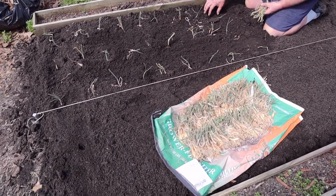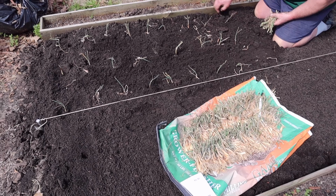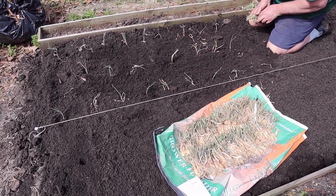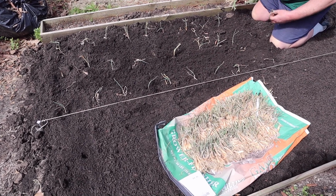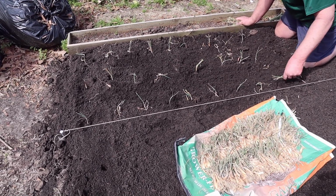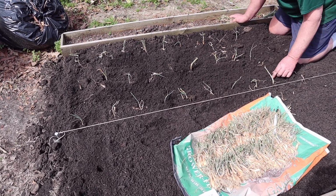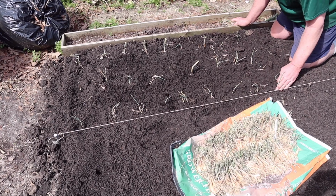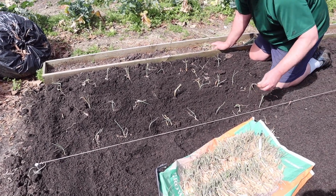Now we've got our onions, and we're planting them with the rows about 10 inches apart, and putting onions about 6 inches apart. And we're supposed to have 300 onions, so we'll see if we're going to need to find more space somewhere. I'll be back in a little bit and show the end product of this.